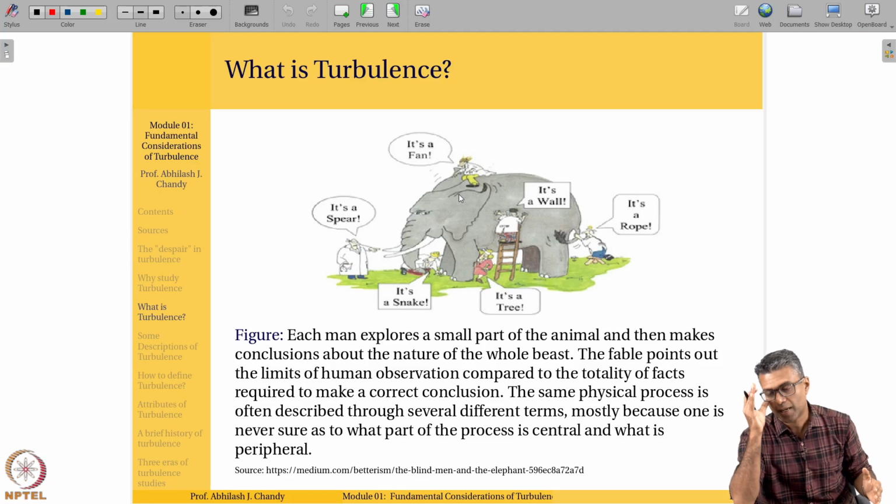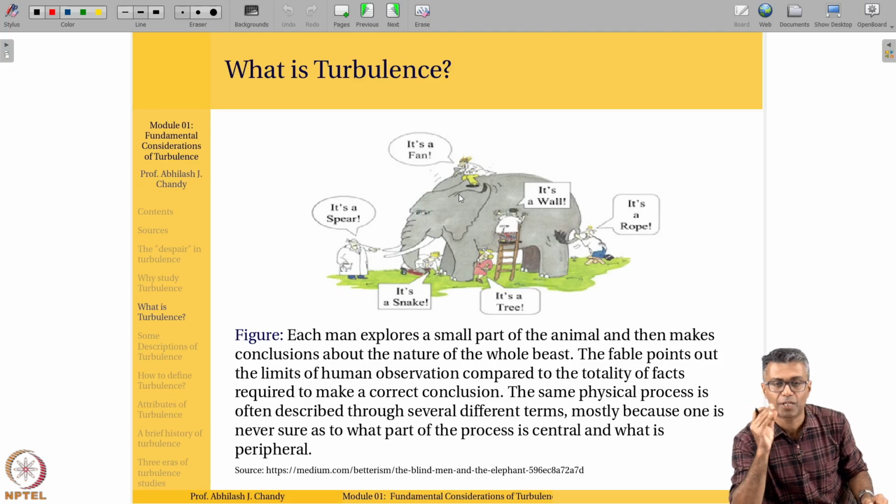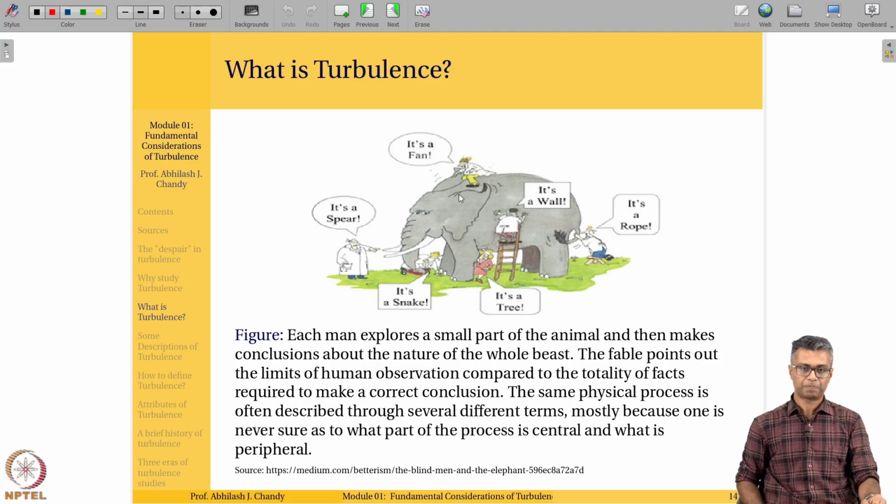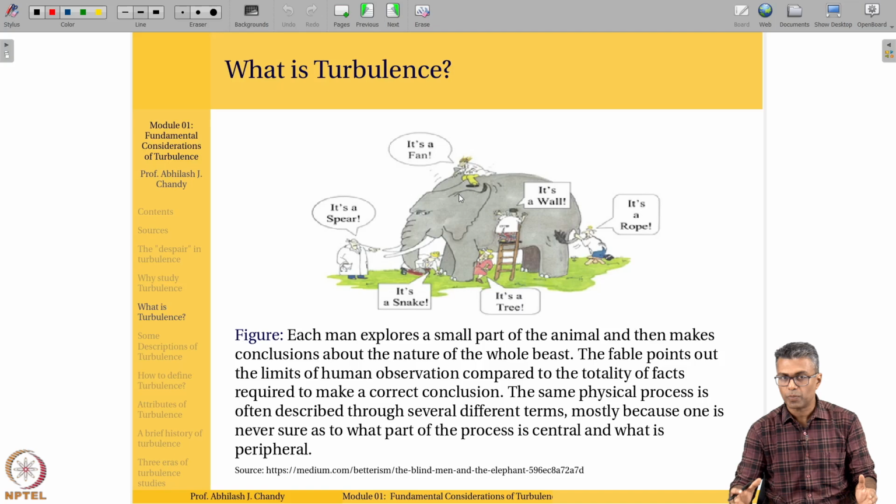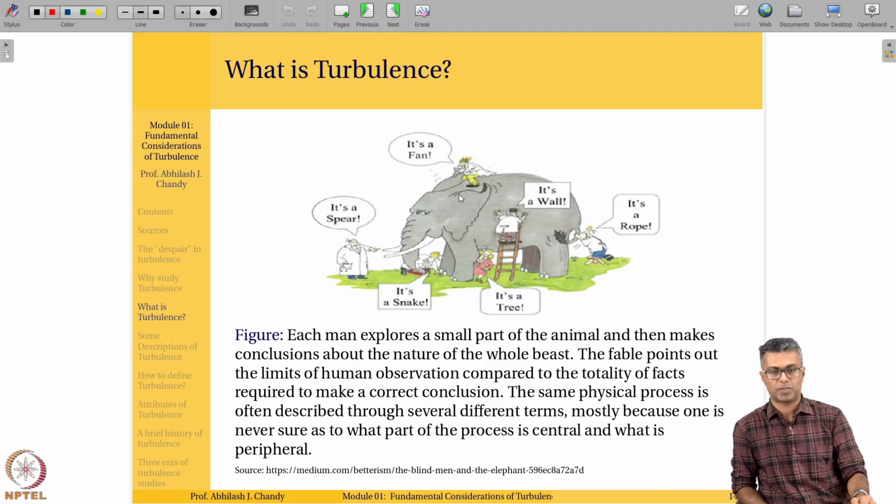So the first question was, why study turbulence? And I believe we have tried to cover some of the main aspects of why we need to study turbulence. We talked about a lot of different examples, both in nature and in engineering. Now the next question we would like to answer is, what is turbulence? Right? Before learning a topic, we need to understand, okay, why? Why are we studying this? There's a motivation to study this, and I believe we have covered that. So now that we have understood why we need to study it, okay, what is turbulence?